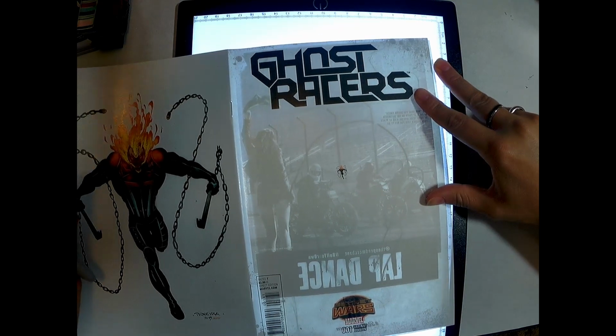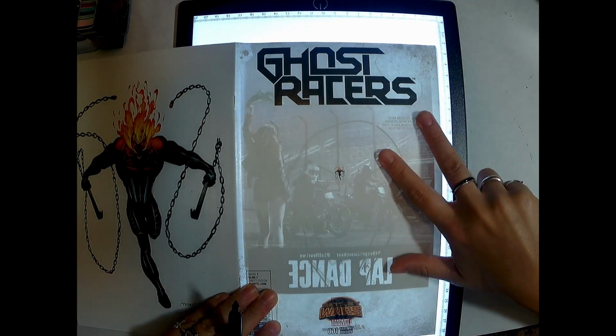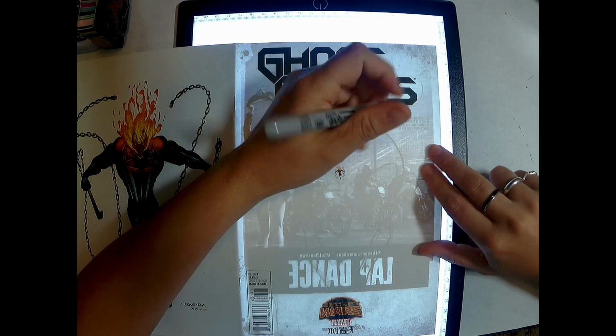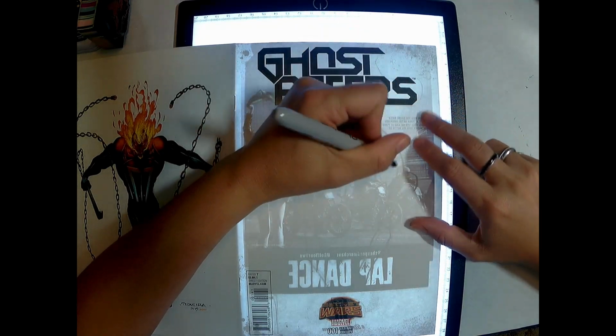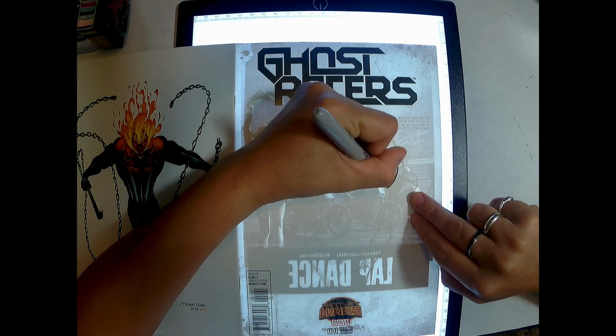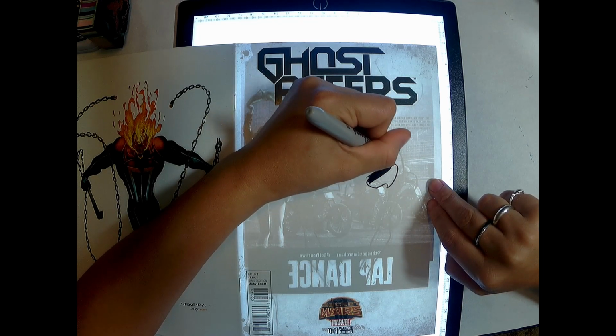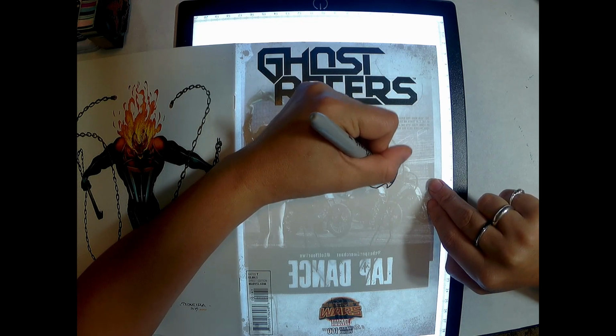So like you can see, I think it says lap dance or something. I'm not sure how I feel about that, but you can tell that it makes it very difficult to use the light board and be able to see through. So I'm not using my normal alcohol markers. I'm just going with the good old fashioned Sharpie.